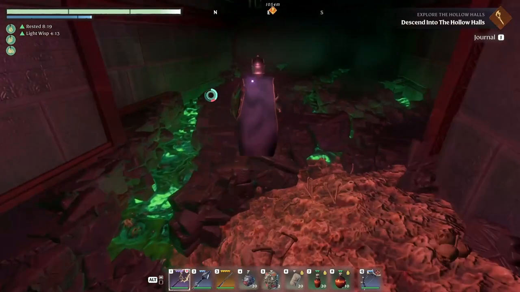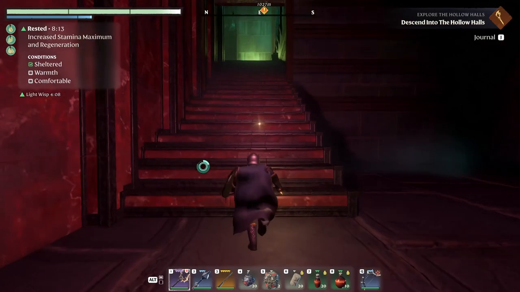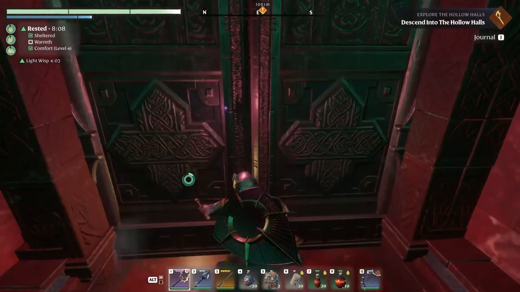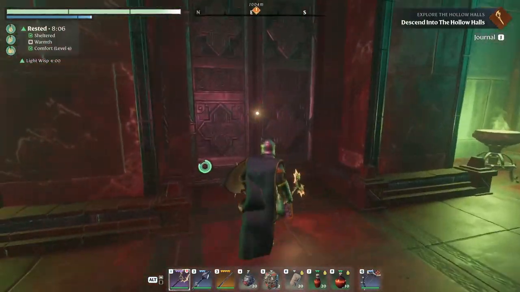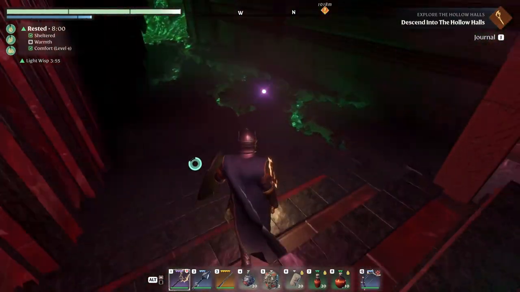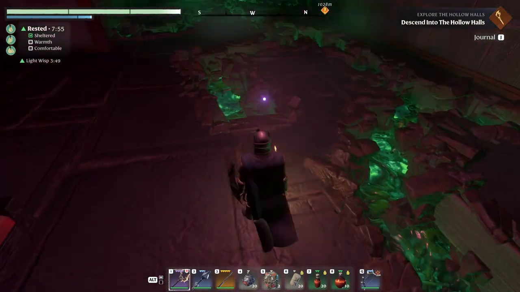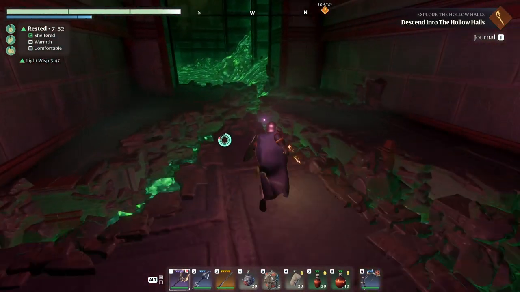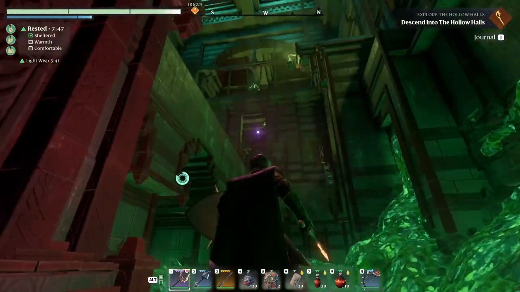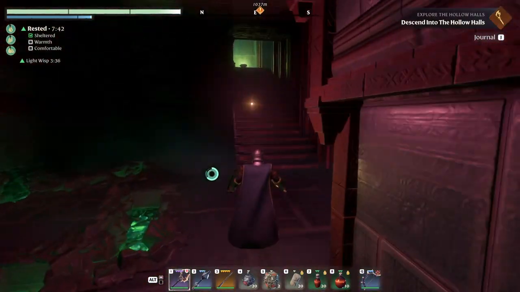Let's check the other side as well, just so I can say I checked that side, you know? Maybe there's a button or something to open that door. Nothing in here. I don't want to get my feet in this stuff. Maybe you open it from up top and then come back here. I don't know.